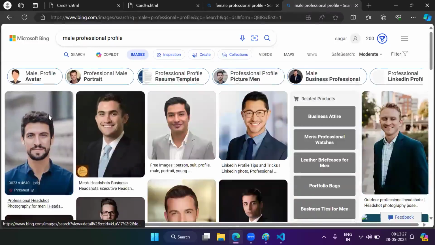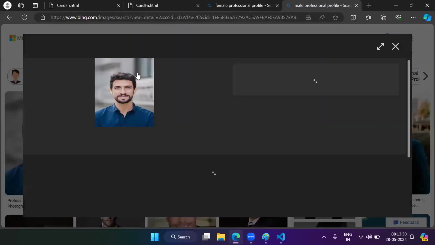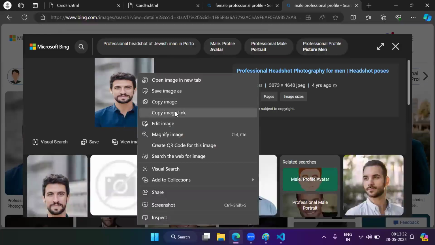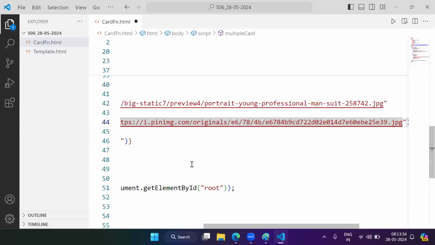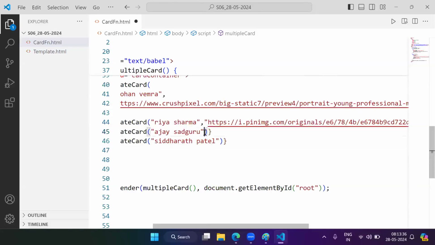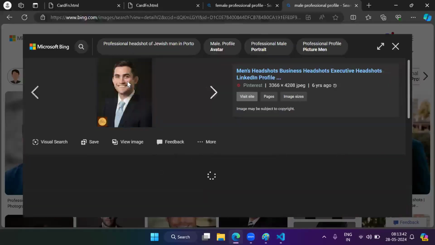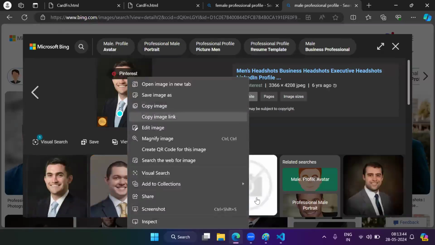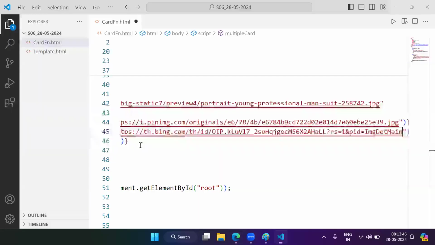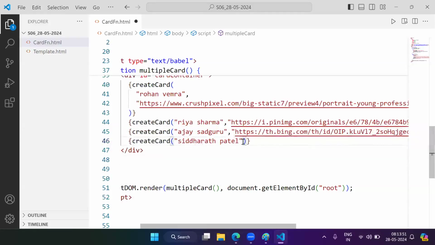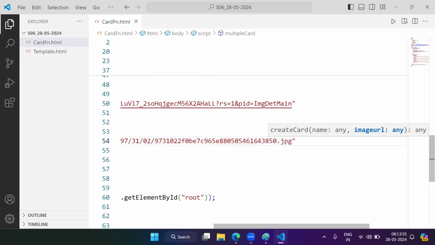I can just grab some image here, right click, copy image link, and pass as a second argument for our third function call. Same thing with the next image also. Just copy the image link and pass it. Same thing what we have done for name, same thing we are doing for image also.